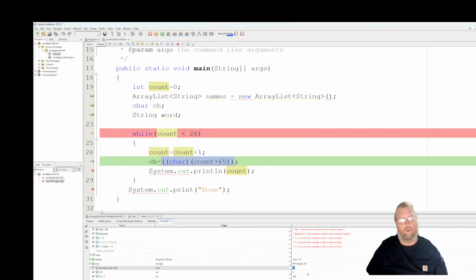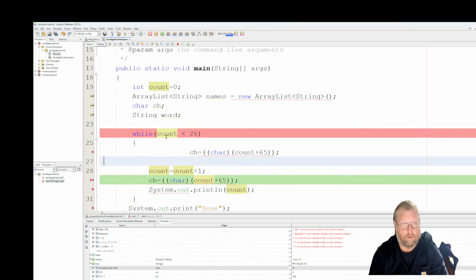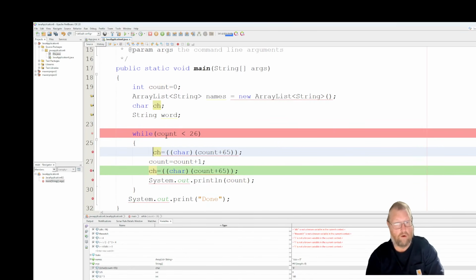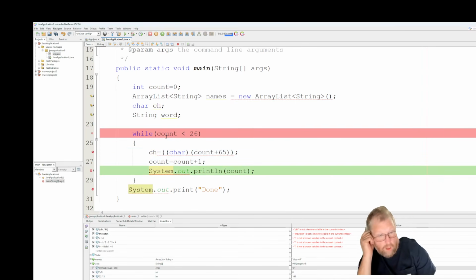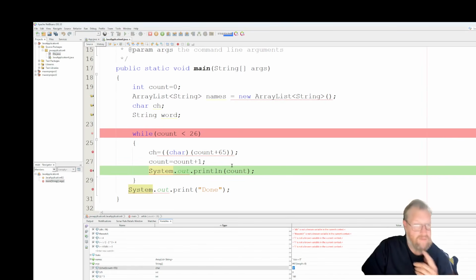Oh! Duh! Look at that. I need to convert first because I'm adding 65. So that needs to be here. Okay. Off by 1. Alright. Looks like that was an easy fix. Good. So that actually works. It's generating a capital. It's generating a letter.